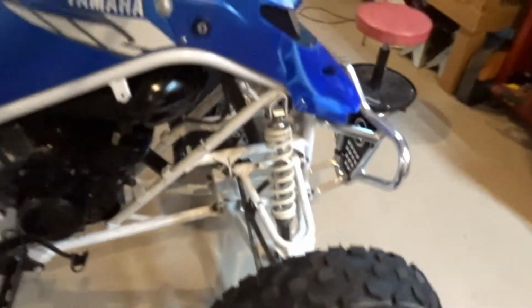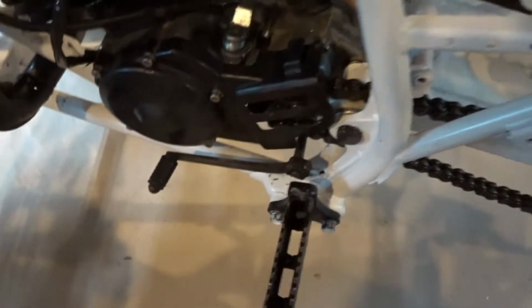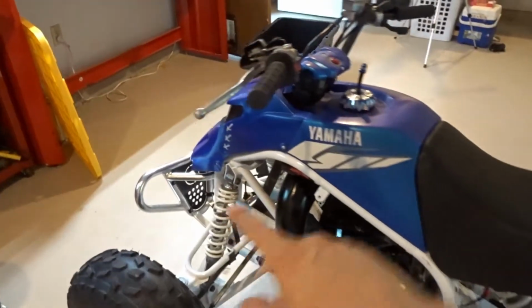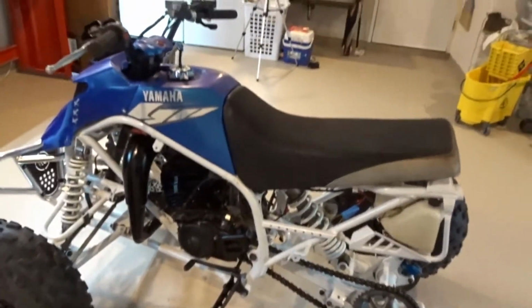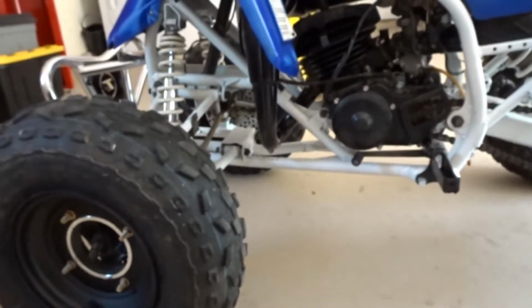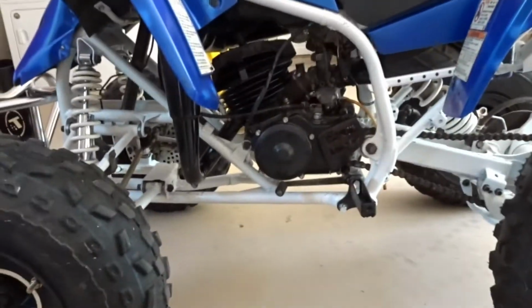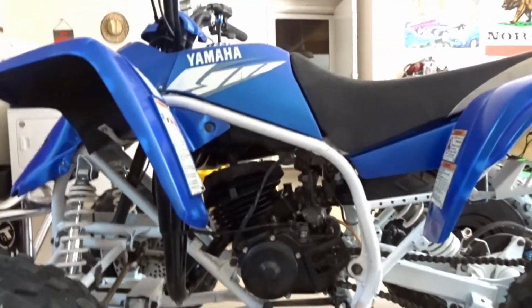And let's see. So the clutch is working good. Feels right. Shifter shifting feels right. So yeah, I'll probably just put the front two plastics on, the fenders, put the rear fender on, and then wait for that block off plate to get here. Alright, so I got the rear fenders on, front fenders on, and that's the last thing I need to do right before I put the oil block off plate, and then we'll be done.